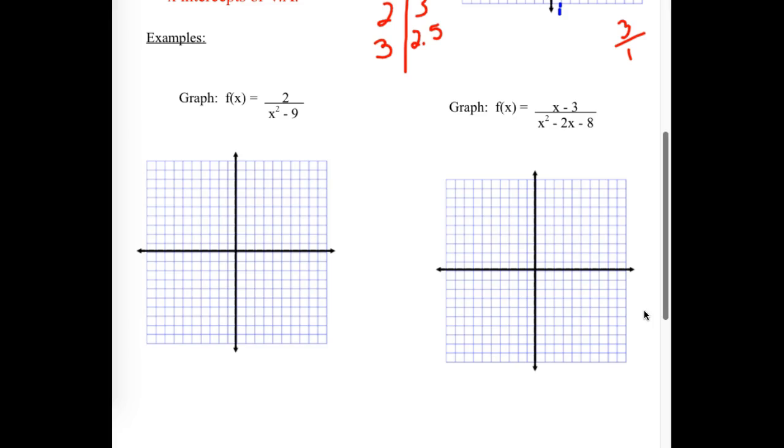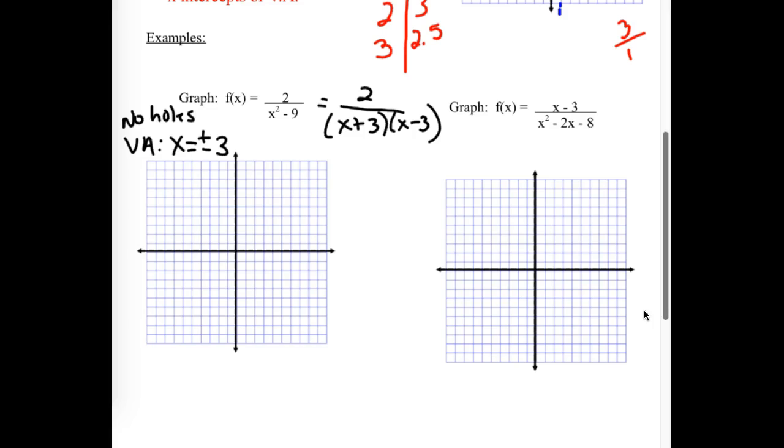Yes, the x squared minus 9 becomes... okay. Are any of the factors going to drop out? All right, so I don't have any holes. Do I have any vertical asymptotes? Are there points of discontinuity, things in the denominator that are going to cause problems? Yes. Where are they? At x being positive and negative 3? Okay, so go ahead and put those in as our vertical asymptotes.